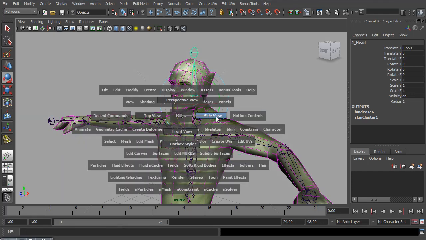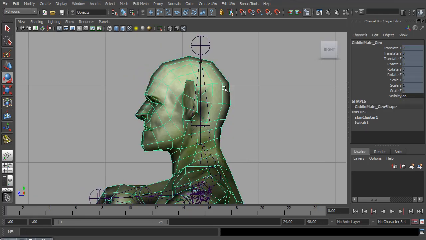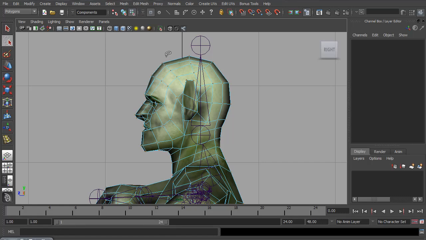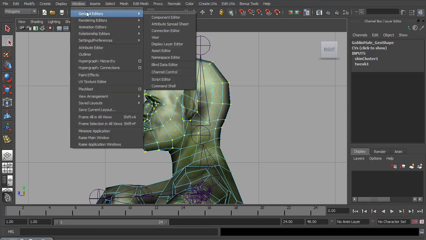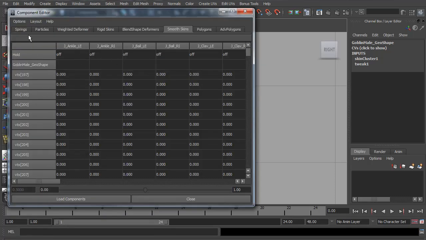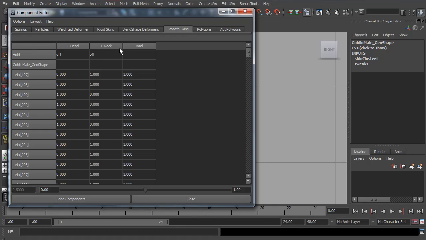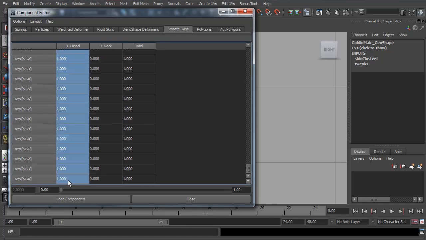As we saw earlier, I know the head needs a bit of work. So I'm just going to select all the vertices in the head, about there. Again, in the component editor, I'm going to hide these and just make sure all of those selected verts are only deformed by the head joint.